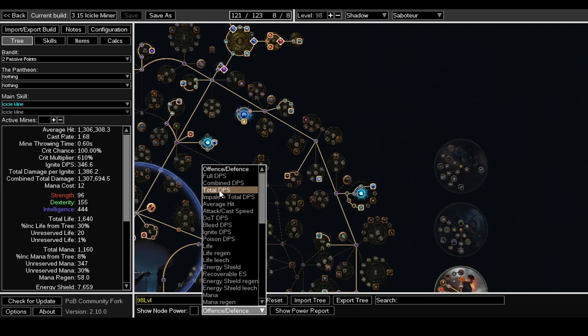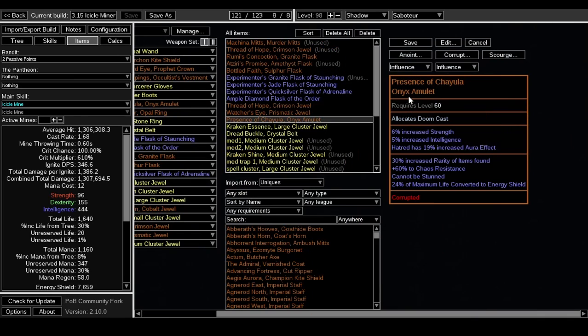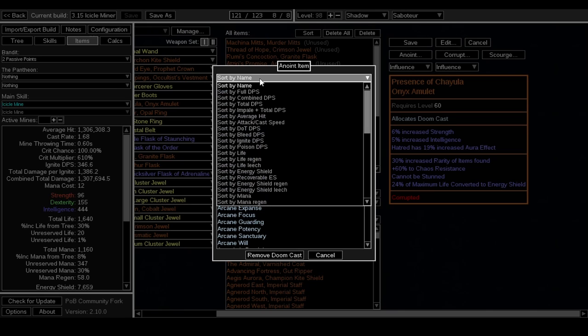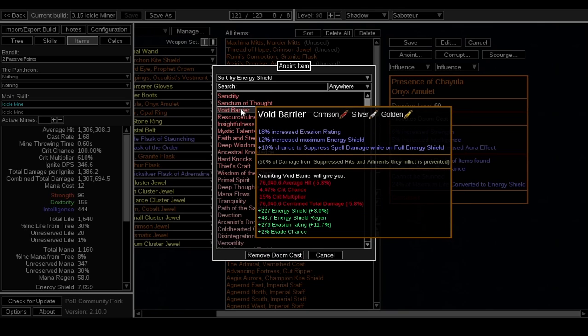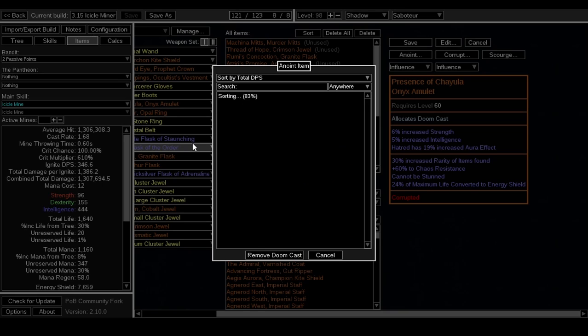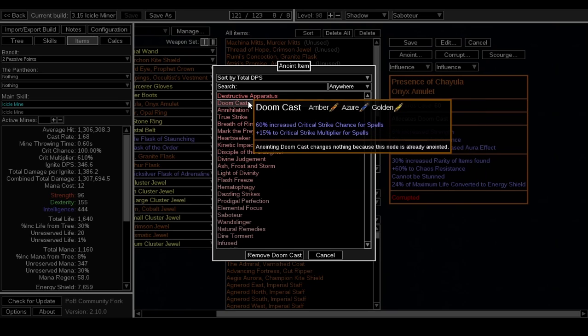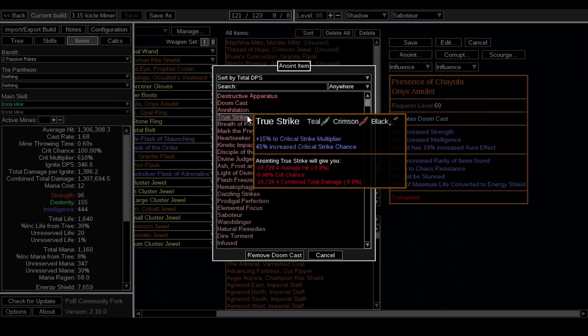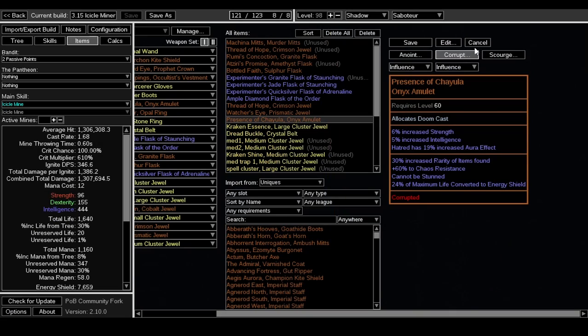You can do something like this, you know. Let me just also show you that. Where's that? Presence of Chayula, Anoint. For example, I want Energy Shield maybe. Just find Energy Shield here. Oh, boom. 10% regeneration life. That's going to also get converted. Yeah, sounds good. So if you want Energy Shield, these are your options, it seems. Maybe if you want total DPS, bam. Alright. I don't know why it shows this. This is probably bugged because this doesn't provide DPS. Doomcast, Annihilation. So it will just show you what gives the most DPS, because I sorted them by DPS. So just anoint something else if you want, and that is how you do that.